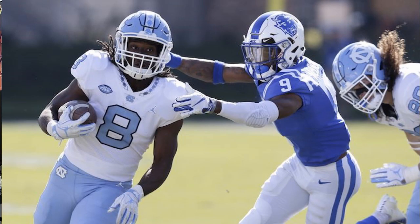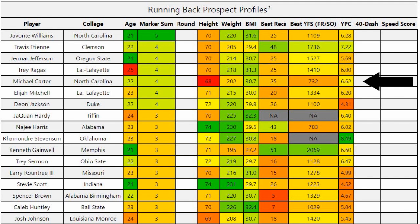The next one would be Michael Carter, and that would be the running back duo with Javonte Williams at North Carolina. Carter also looks pretty strong analytically, also hits on 4 of these markers, including weight, BMI, receptions, and yards per carry. Does not hit on yards from scrimmage in his first 2 years. That's because he was primarily sharing the backfield with Javonte Williams and was that 1B in that situation. Still missing 40, still missing speed score, and we do not have the draft capital, and I don't expect him to be a first or second round player like Jamar Jefferson either. I think he could also slide into the end of day 2, if not being a very early day 3 type of player, which is why he slides down into the back of this tier for the running back position, but he could also be a very strong mid to late second round pick for a team that is looking to just invest in running backs and hold on that they end up doing something.